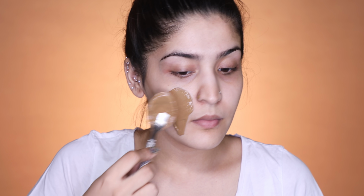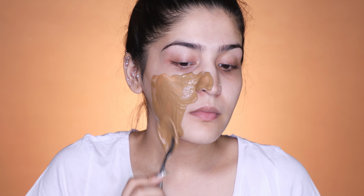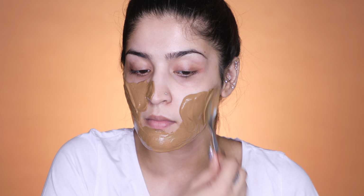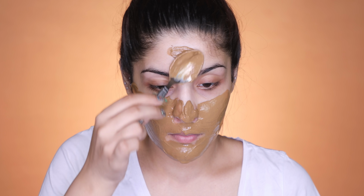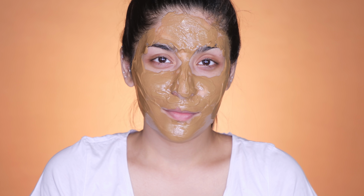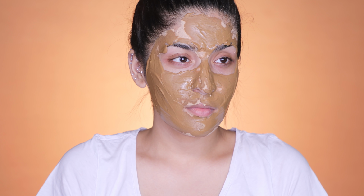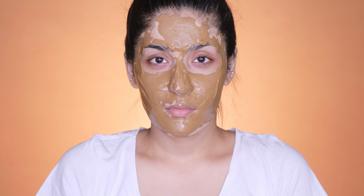Then I'm going to apply the mask using the back of my spoon because it just gives a nice even thick layer. You want to go for a thick layer because you don't want the mask to dry down on your skin. The biggest mistake that people do with clay mask is letting it completely dry. So you have a nice thick layer now and you don't want to keep it on for more than 10 minutes. You want to remove it once it starts looking something like this, just drying out on the edges.